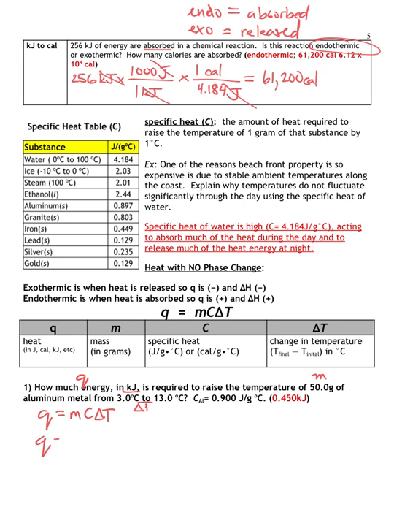The m is the mass. The C, the specific heat capacity, is this 0.900 of aluminum. By the way, it tells you right here that this is the specific heat capacity of aluminum, and that's the value. And then change in temperature, we're seeing a change of 13.0 degrees Celsius to 3.0 degrees Celsius, which is about 10 degrees Celsius once you calculate that, right?